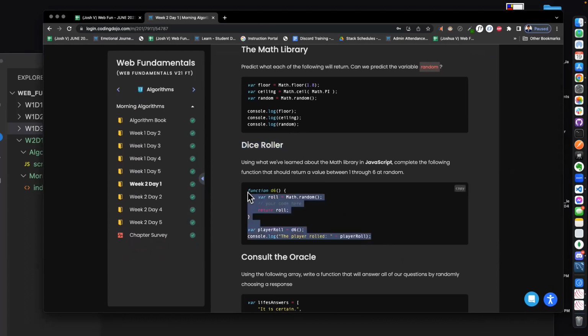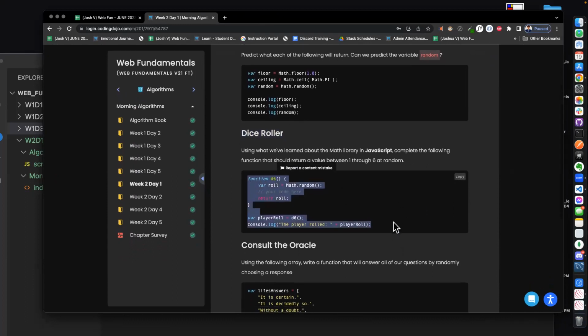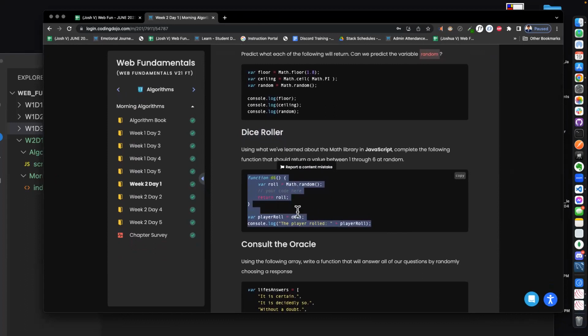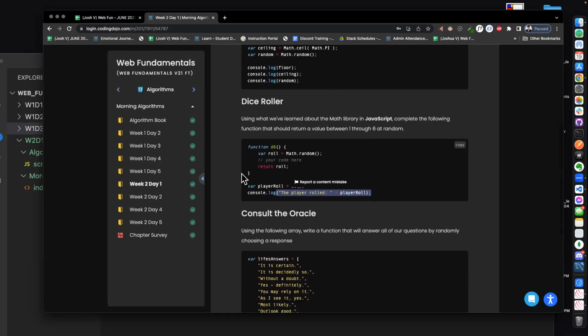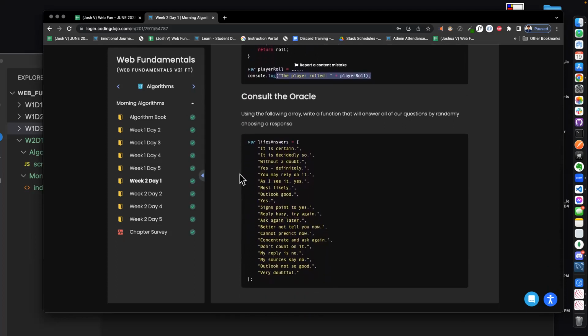I almost led you to the complete answer for this one. So I want you to figure out how to make this dice roller work. You're going to roll a number between 1 and 6, and then console log that number every time you roll it.